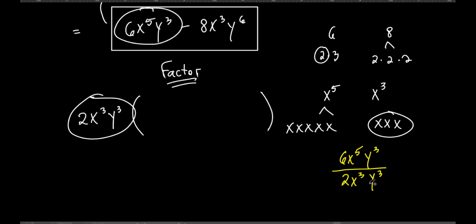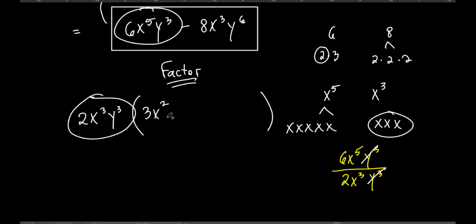So what do I have? How do I divide that? Well, 6 divided by 2. What's 6 divided by 2? 6 divided by 2 is 3. Okay. What's x to the 5th divided by x cubed? What's the rule for division? Right, you subtract the exponents. That's right. So this would be x to the what? Seconds, x squared. What's the y's? What happens with the y's? Cancel out, right. Y to the 3rd over y to the 3rd is just 1. 1 times that is that.